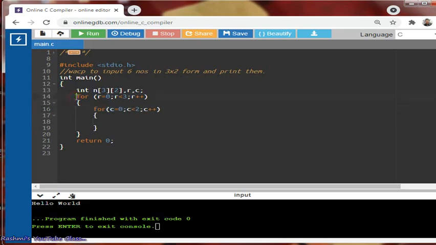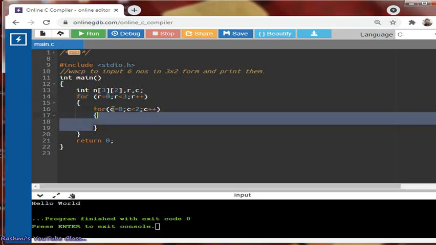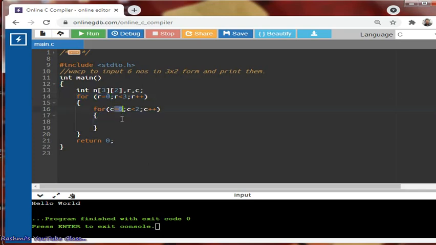So the loop will start with the outer one, that is row as 0, then it will go inside the column and column will become 0 as well. So when it receives any data from the keyboard, it will keep it in the 0 0 place. Thereafter, it will move the column another step ahead, meaning c plus plus will happen. So the previous value of c was 0, it will become 1 now, and row was 0, so in 0 1 it will input the data.